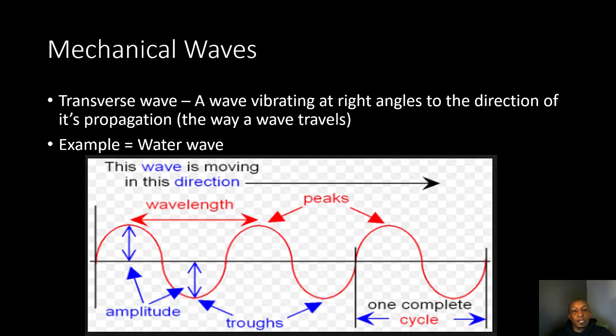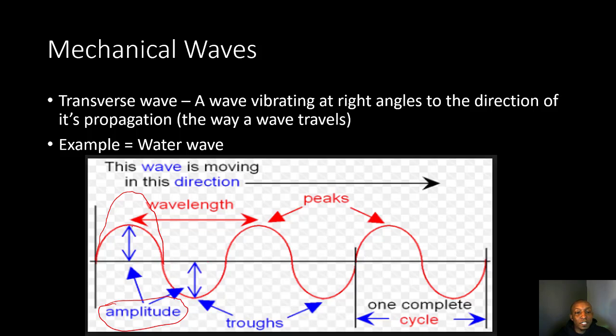If we take a look at a transverse wave, it has several properties as well, similar to a longitudinal wave, with a couple of differences. So let's start off by looking at the amplitude. The amplitude is from the rest point of the wave, this middle part, to the top of the wave, or it can be from the rest point of the wave to the bottom of the wave. One thing to note is that the higher the amplitude, the more energy that it's carrying. So if this was higher, that means it will be carrying more energy.